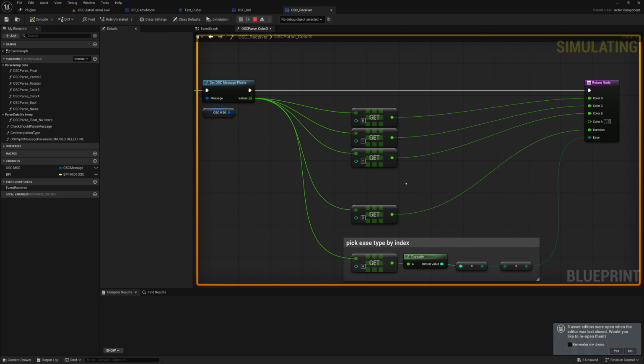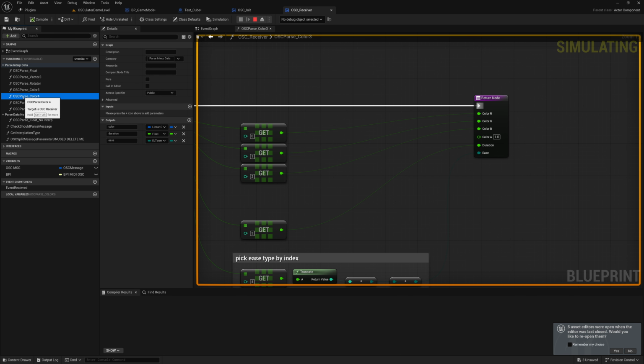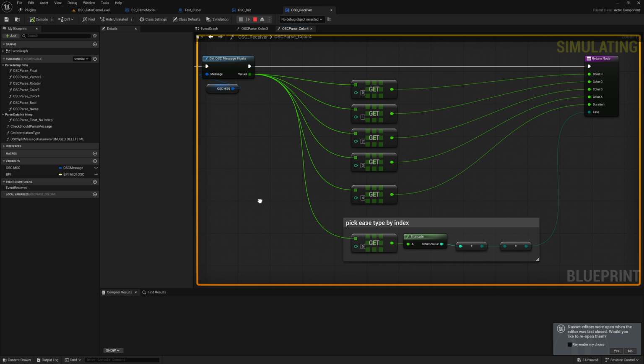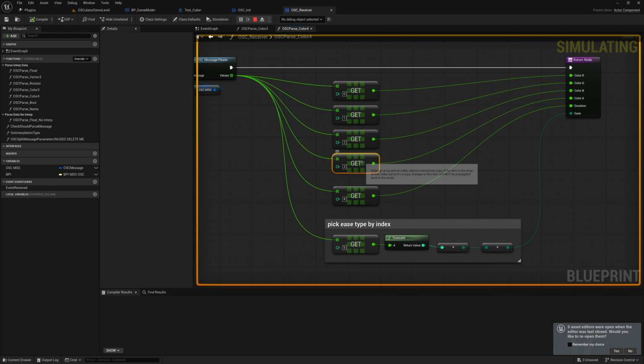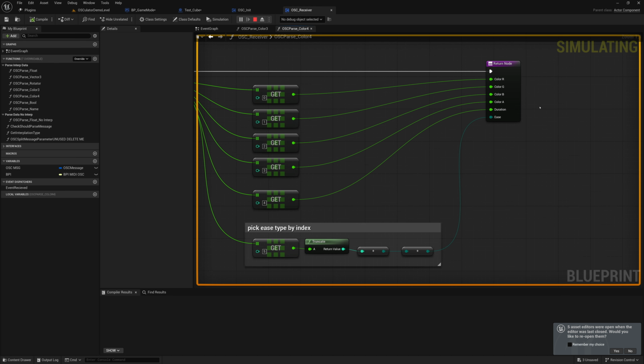From the message, I get the color RGB, and as you can see, the alpha is always 1. But I also made a Color 4 if you need to send the alpha. You get RGB, then the alpha, and then the interpolation, the duration of the animation. And this is a way to pick the ease curve by index.